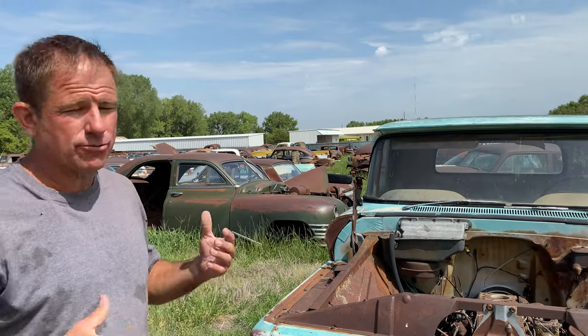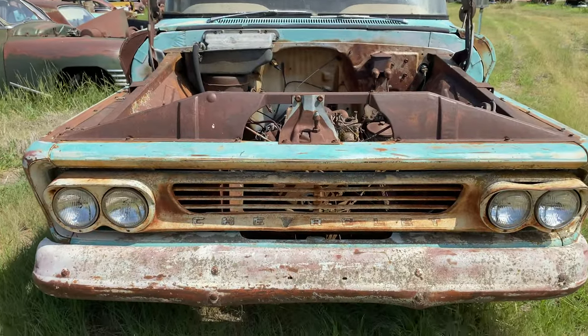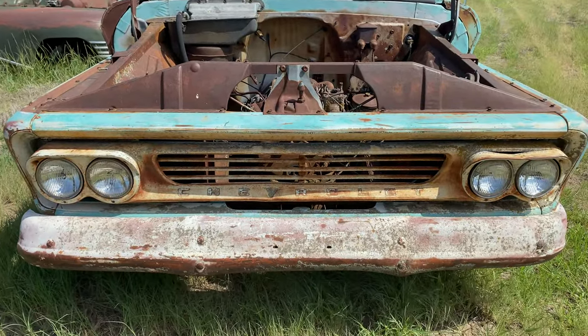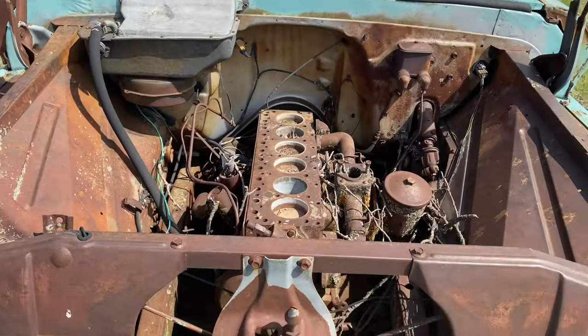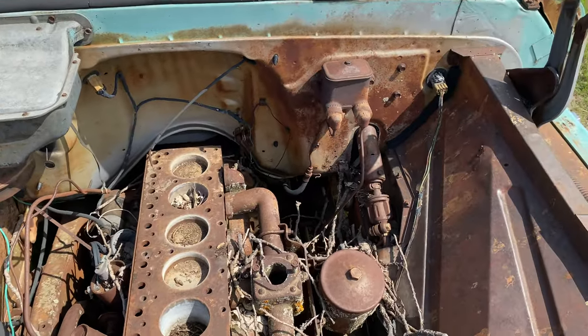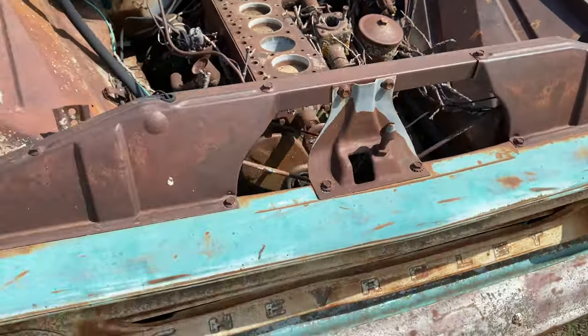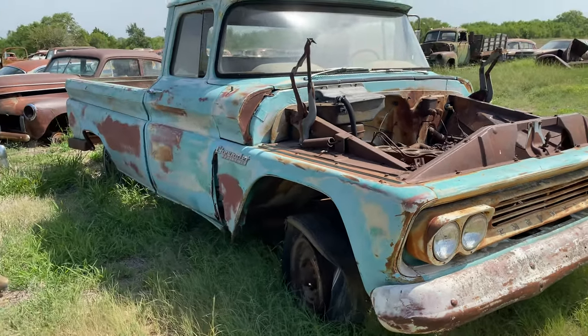This old pickup's been sitting for a long time, come off of an old farmstead. It's rough, but it's got a lot of good pieces on it. Just like we just looked at the unique '60 grille — a few dings and dents, but a nice solid grille. Hood's missing, engine's apart, has been for decades. They probably needed pieces off of this thing for something else around the farm, so it got robbed. The rest of this truck is mostly intact, other than the seat, and still has the Apache 10 emblems on it.